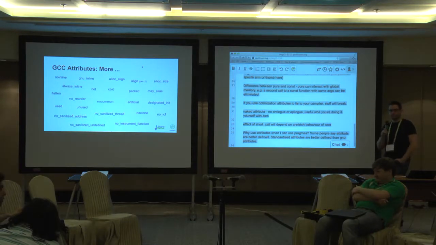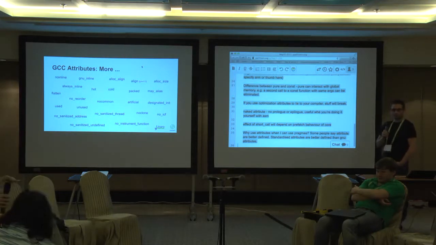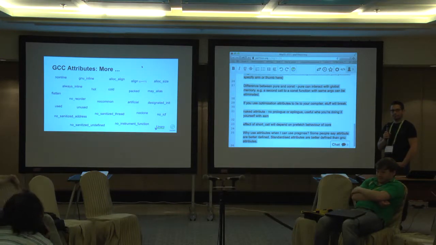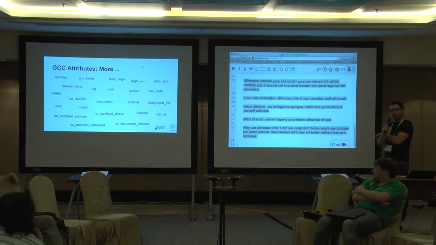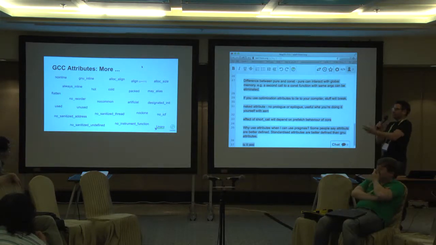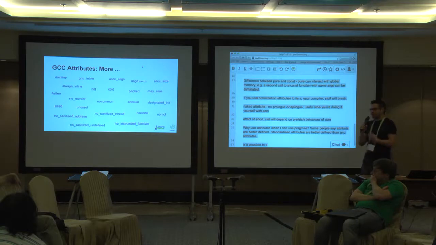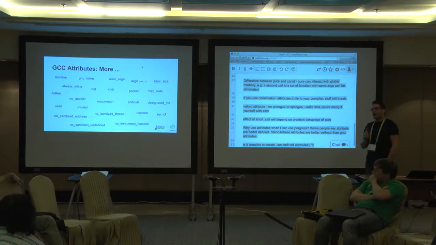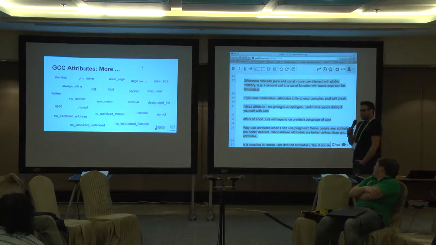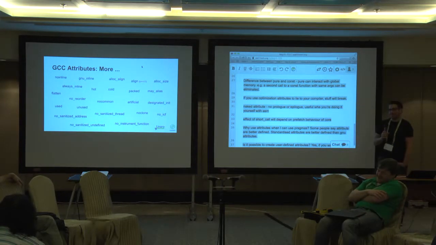Any other questions? We still have a couple of minutes left. Is it possible to have user-defined attributes? For instance, say I define an attribute on a function and write a GCC plugin to process that. If you do the GCC plugin to implement it, yes. But you have to do the plugin. For the moment, there is no way to define your own attributes. Do you have a plugin architecture for attributes? I thought that we do. I think so. I never tried to use that. It's one of the first things that is easier in GCC than LLVM.